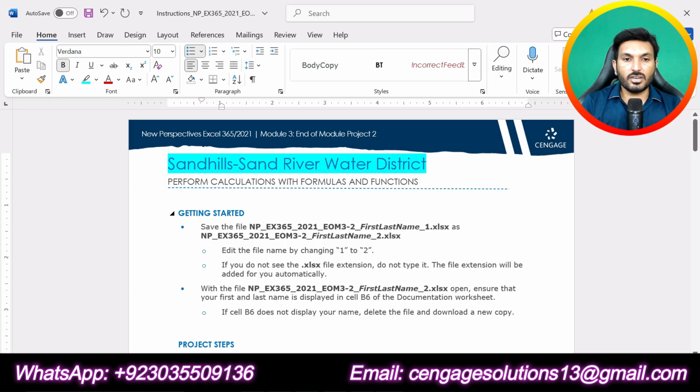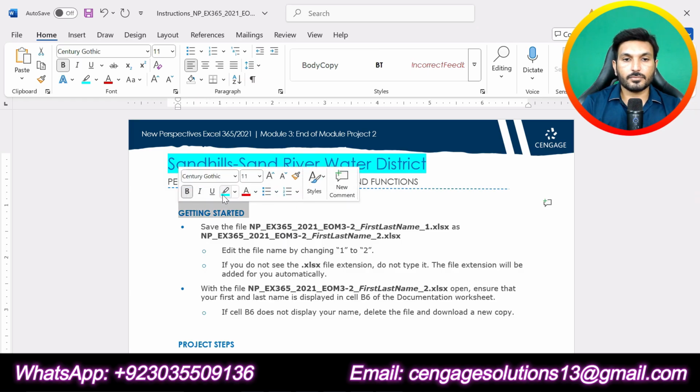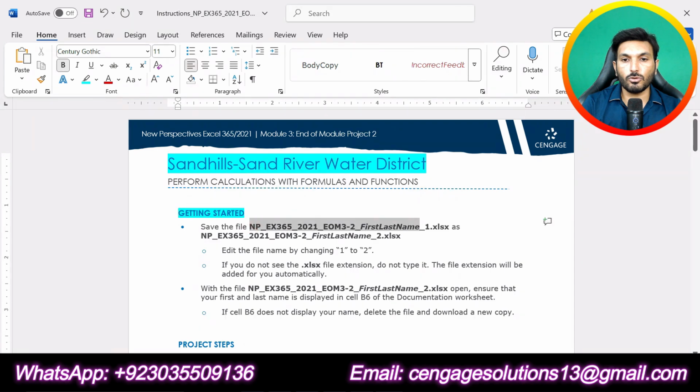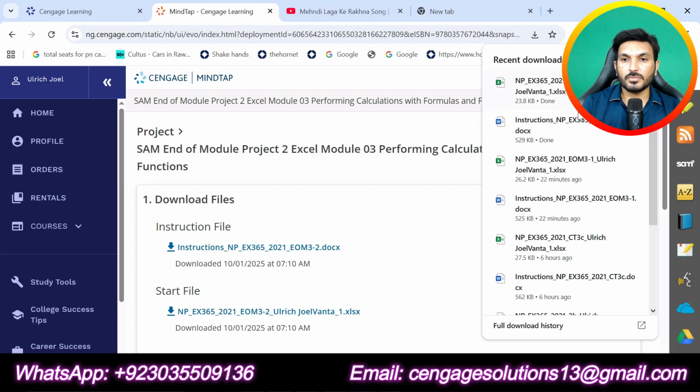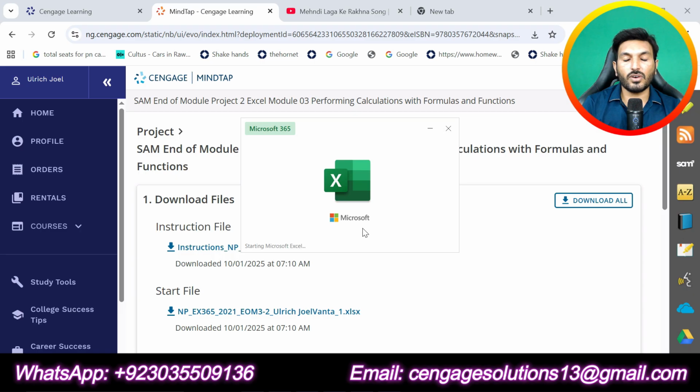Getting started, we are supposed to download and open this Excel workbook, NPEX 365 2021 end of module 3 project 2. I have already downloaded that file, and you can download it from your course dashboard.